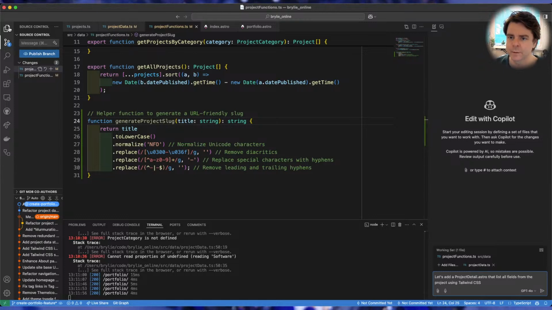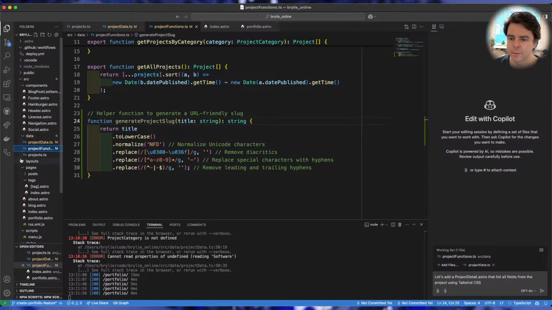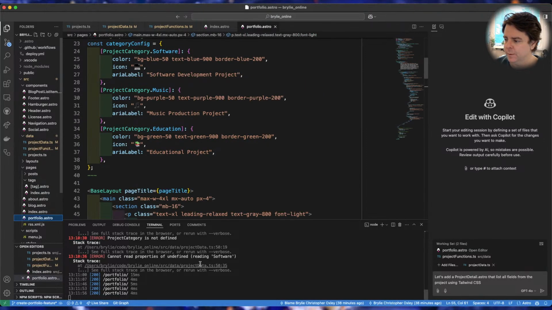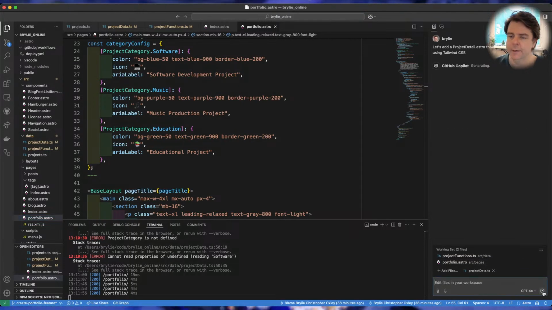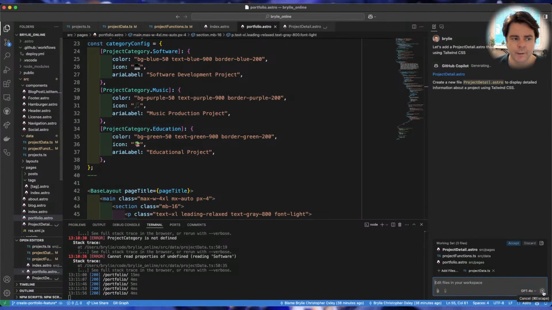And we'll feed the model a little bit about our, well, I suppose just the portfolio page, so it can get some idea of the styles. And I need to remember to refactor the project summary into a card component.